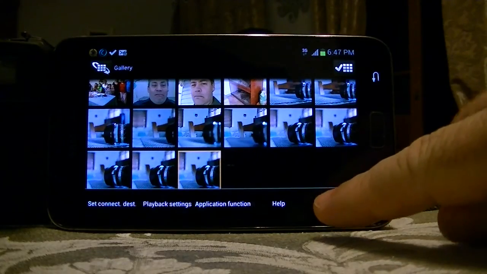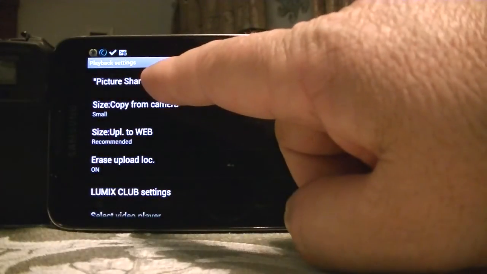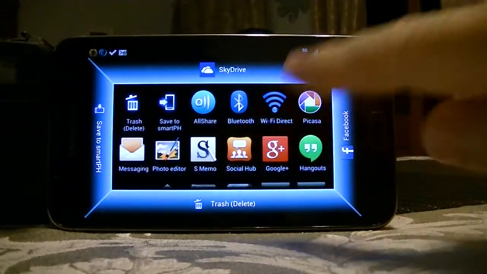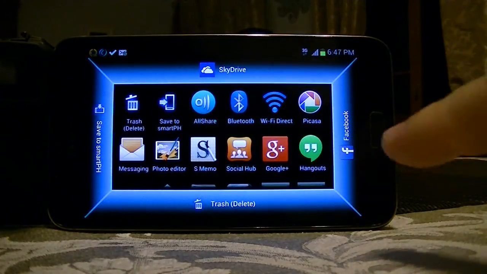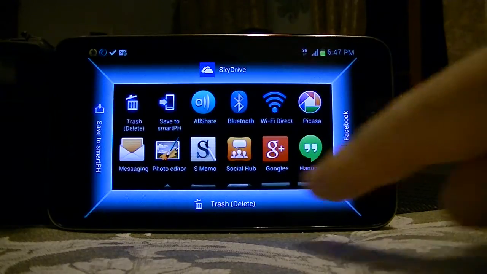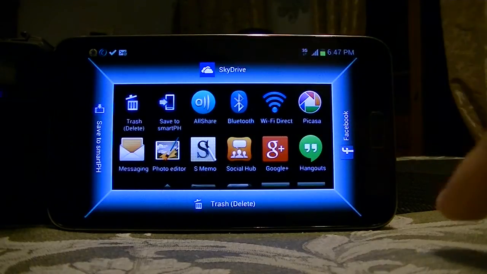And just looking here under the playback settings, it's under the picture share settings. One thing I like about this is it shows all the apps you've got on the phone, and you actually assign them around the side here. So I put Facebook over here, and I put my SkyDrive up there.